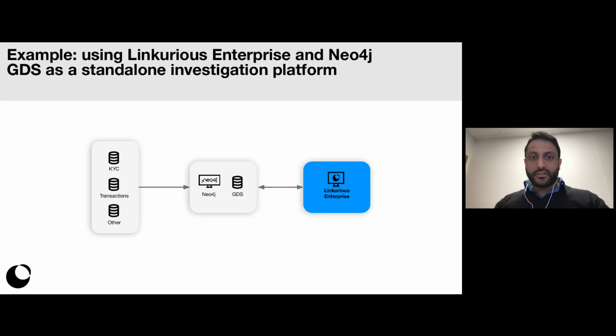Okay, so now let's imagine you are new to data science and you want to start with a minimized platform that could be as performant as the one we described earlier. You can leverage the Graph Data Science library from Neo4j to detect suspicious cases and enrich your data. On the other hand, you can use Linkurious Enterprise to explore your graph data for non-technical users and leverage its case management feature to collaborate around the detected cases. And you can also refine your graph data science algorithm results by adding human feedback directly from Linkurious Enterprise. So that's what you are going to see in the demo.